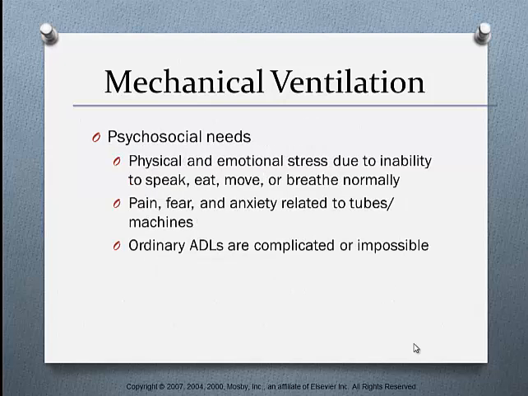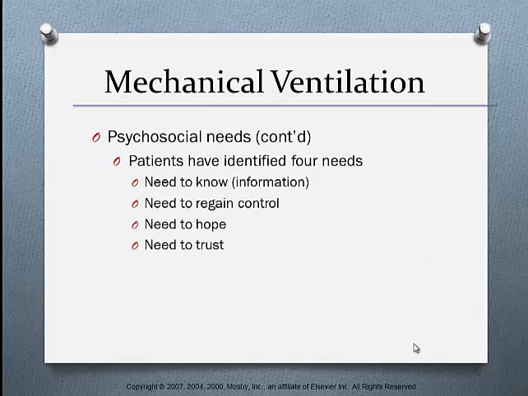This talks about the psychosocial needs of our patients. We want to provide physical and emotional support to them because of the stress that they're going through. Their inability to speak, eat, move, and breathe normally. They can also be suffering from pain, fear, and anxiety related to the tubes, the machines, and the ICU setting. Ordinary ADLs are complicated or impossible for patients, so we want to make sure that we're meeting their needs.